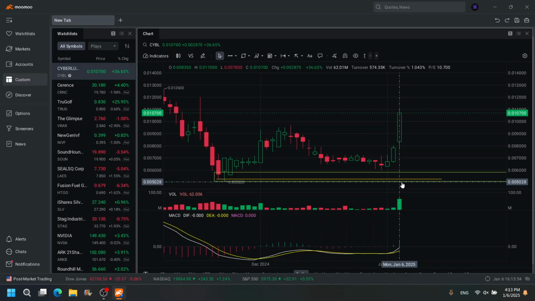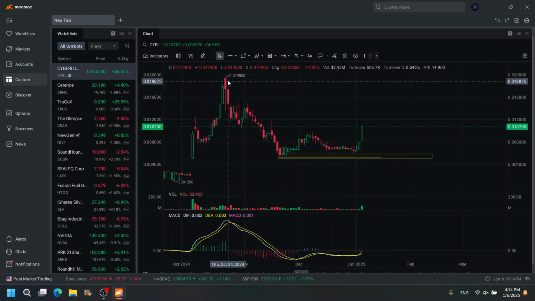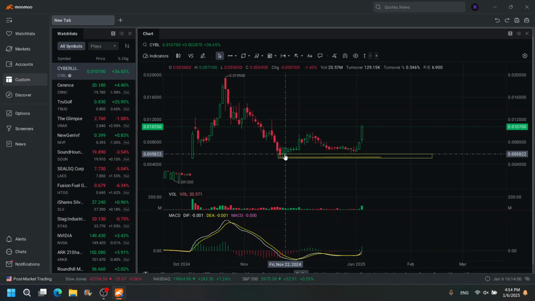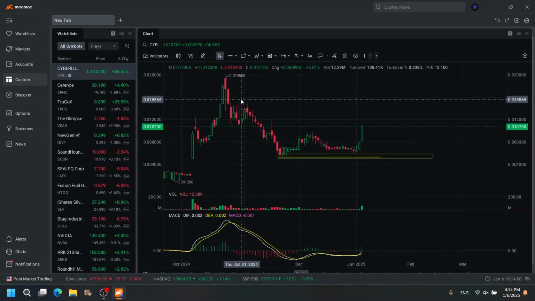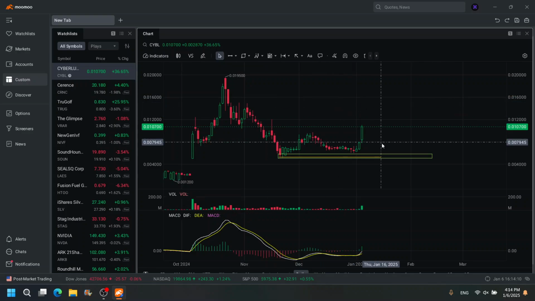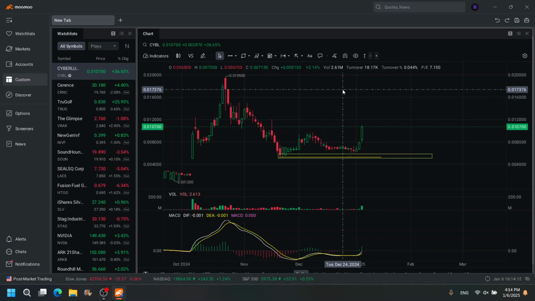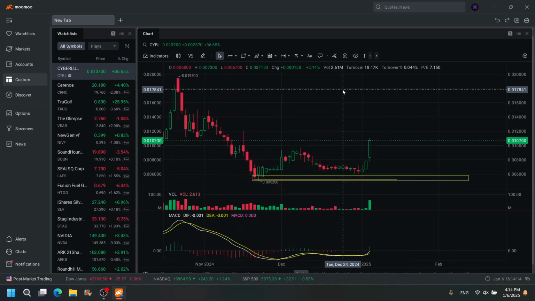Too many people think of taking a loss as a bad thing. If it takes you out, that means the bottom's going to break more than likely. It's best to get out and not end up writing it down from like 2 cents to 0.005. Anyone who bought up here is holding a big bag right now, and they're hoping, oh my God, I hope it comes back up. You don't want to be one of those people. You want to be the opposite.